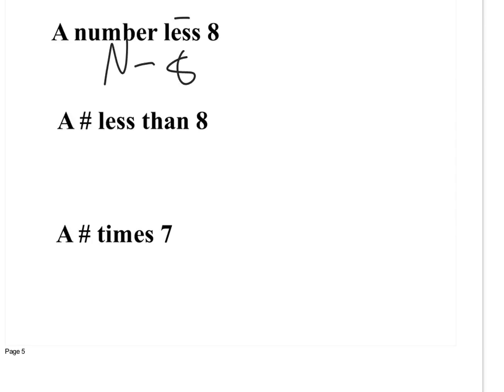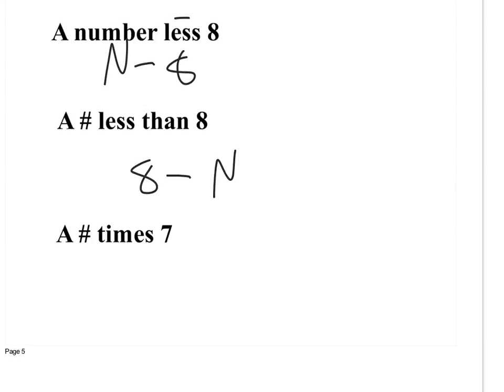I go through and I see 8 less than a number. Well, I look through my notes. I see that less than is a subtraction problem, but it has a reverse order beside it. So what I do is I write what comes in front, behind, in front. So I switch 8 with n. So I write 8 minus n. See the difference? Anyone have any questions about that?